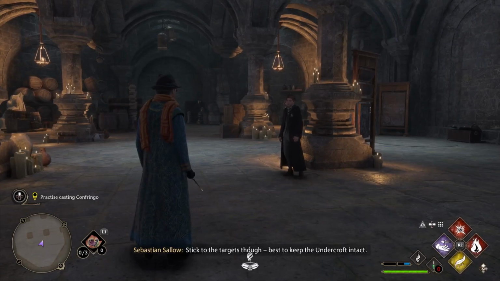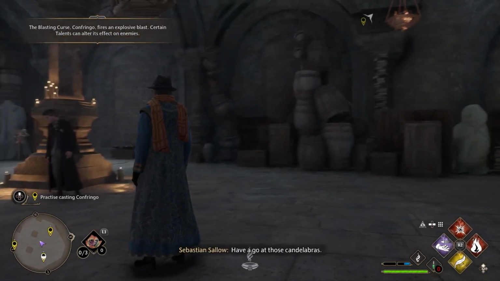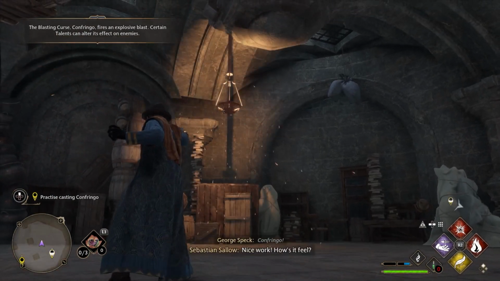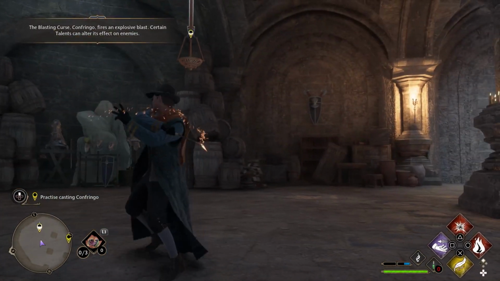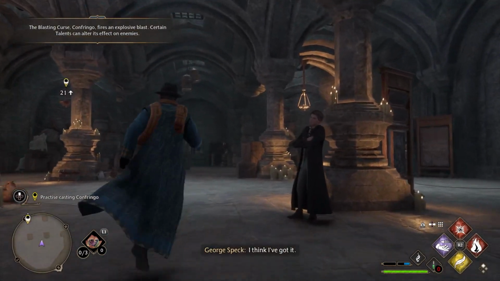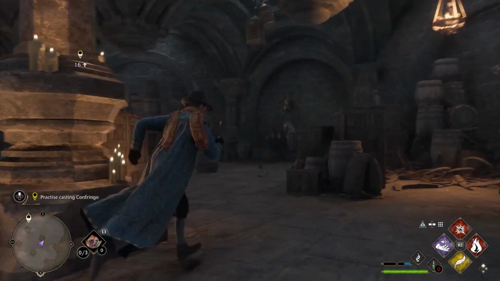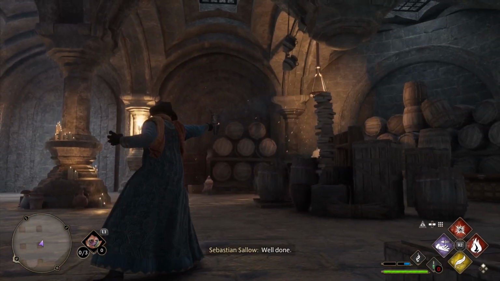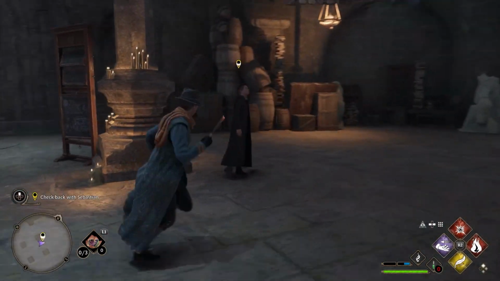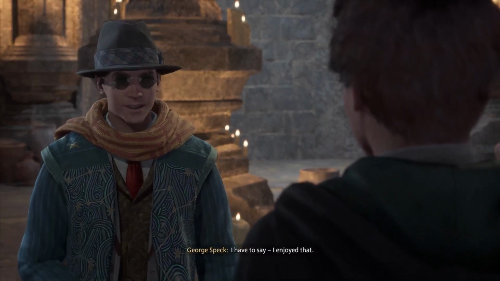Best to keep the Undercroft intact. Have a go at those candelabras. Both have their uses. Good for you. Nice work. How's it feel? It's a tad hot. That's it. I think I've got it. Confringo! Well done. I like it. I like it. I have to say, I enjoyed that.